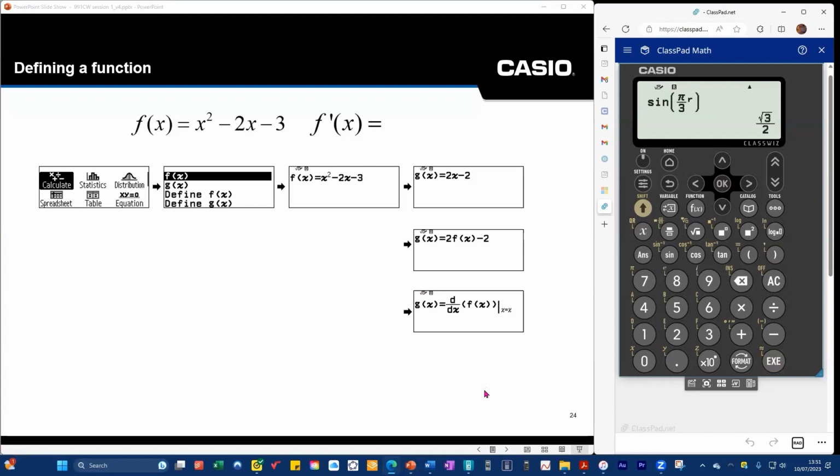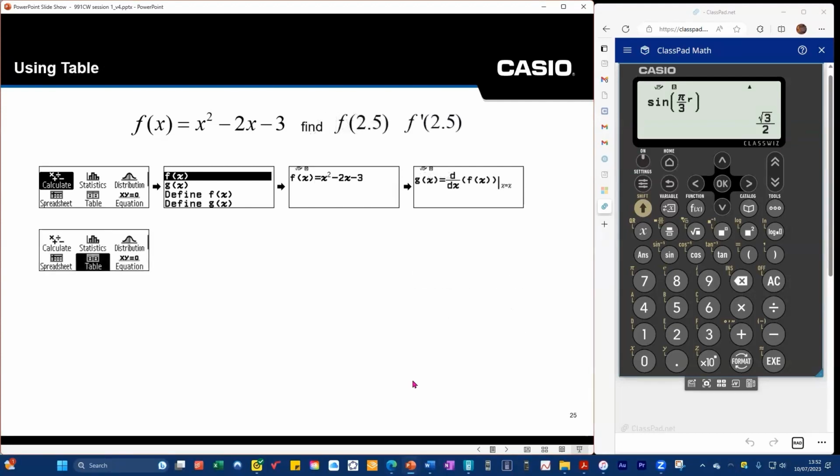And the reason that may be of use is because the next thing we can have a look at is actually evaluating f of x and f dash of x. Normally would have done this within tables, so let's have a look at that. Choose home.